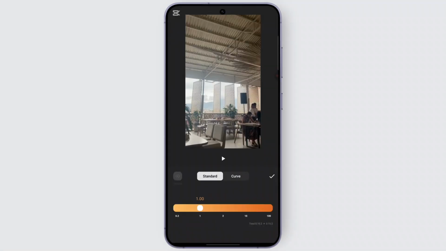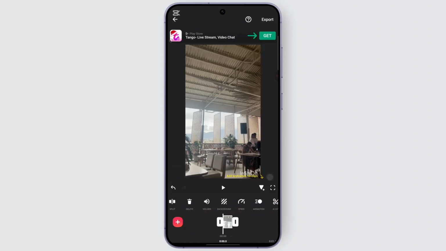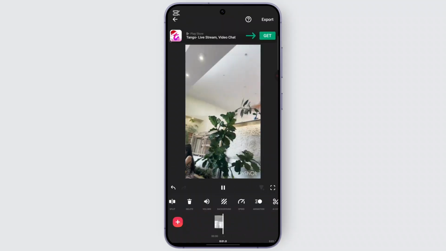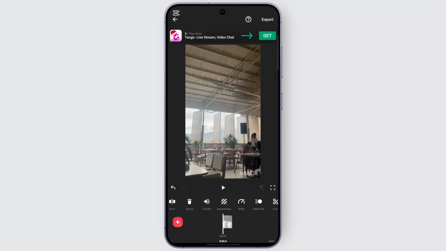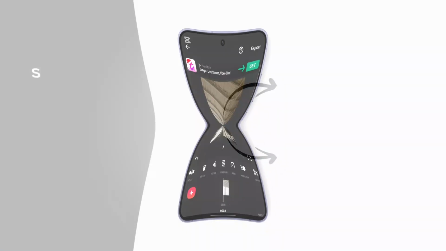And once you have done that, you can find the speed up like 2x faster or 10x faster, also 100. So you can just go ahead and look out for this one right here. After that, click on right. And when you play the video, it will play it very fast. So that is how you speed up a clip in InShot using this method.